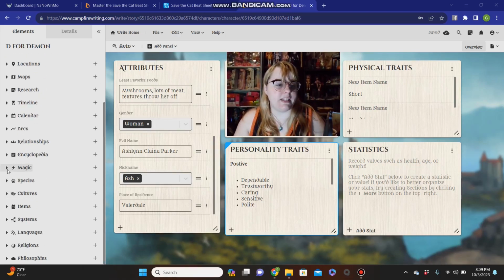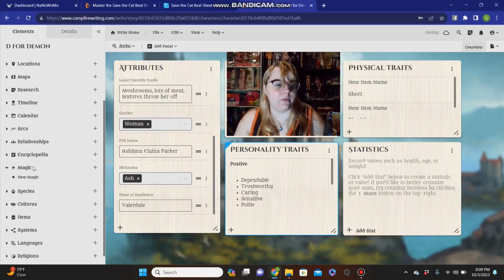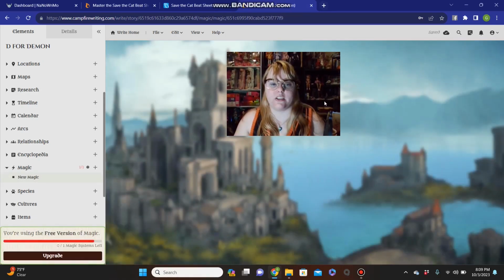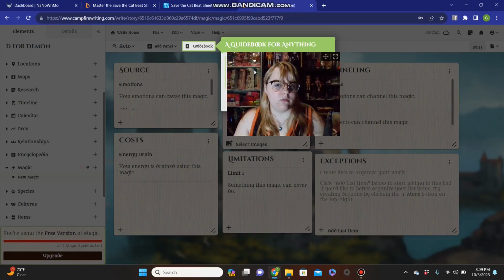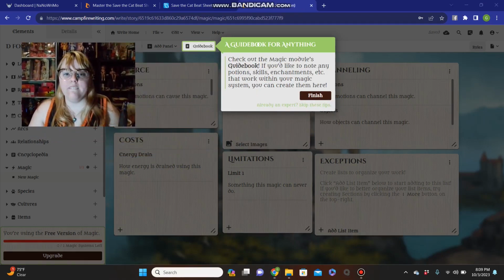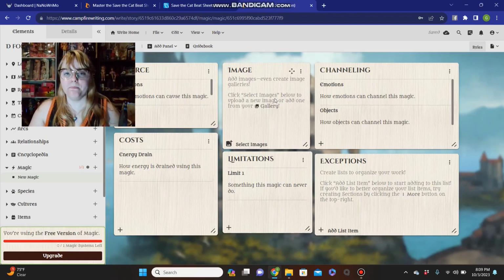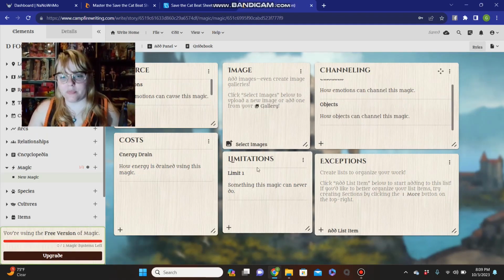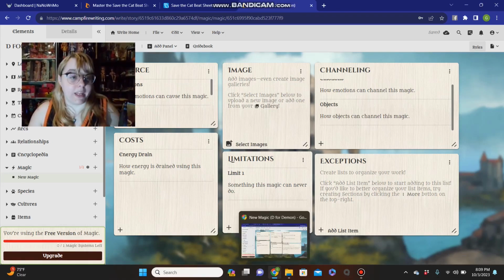Like I said, it does seem very detailed in things in general. Like if I go to the magic system, hold on. Excuse me. So it breaks it down for you. And again, if you're using the free version, it does look like you're limited in what you can do, which is fair, it's the free version. I'm just playing around in it.